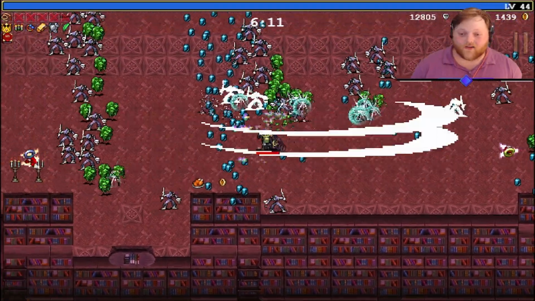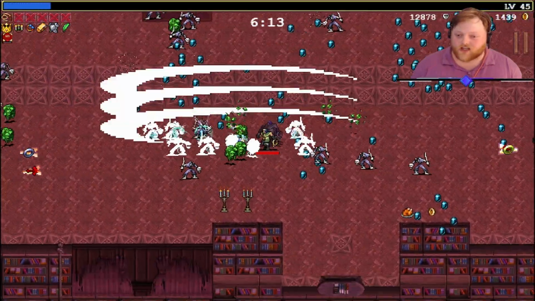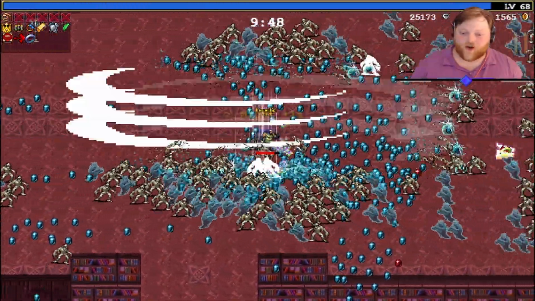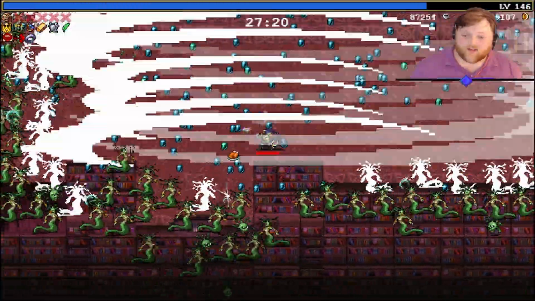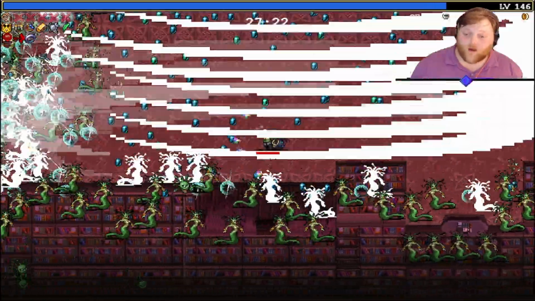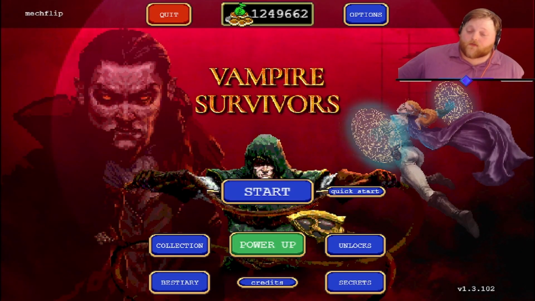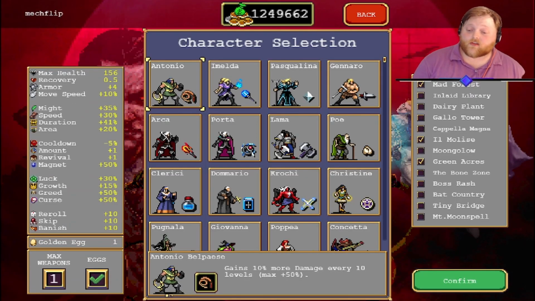Maybe I was underestimating the whip. Oh my gosh, it is so good now. I would have never thought that the whip could get this strong. I definitely thought this whip was going to be the worst weapon, but it turns out if you limit break it, it becomes amazing. Alright, we're here with some more Vampire Survivors and another viewer submitted challenge.